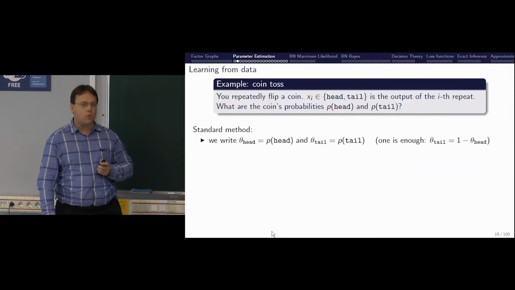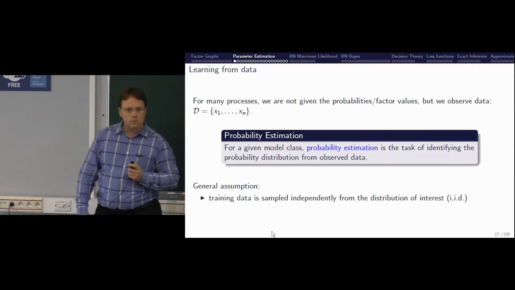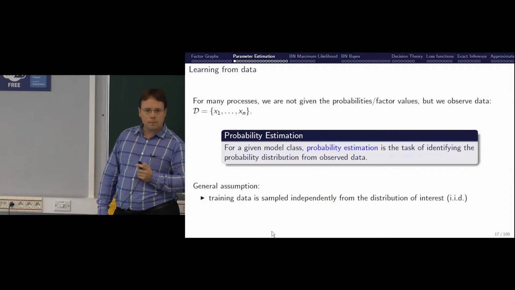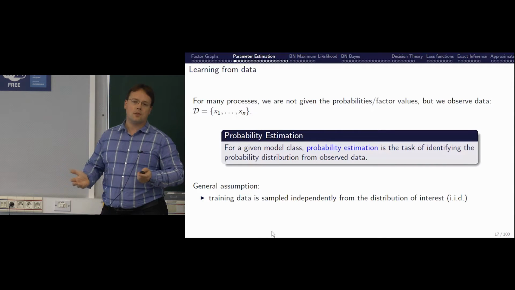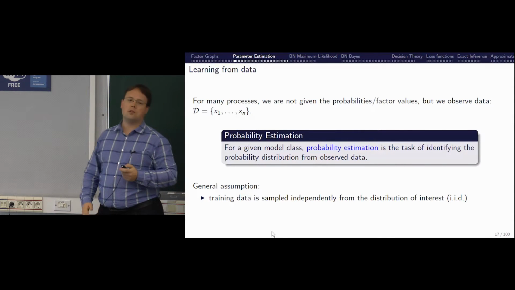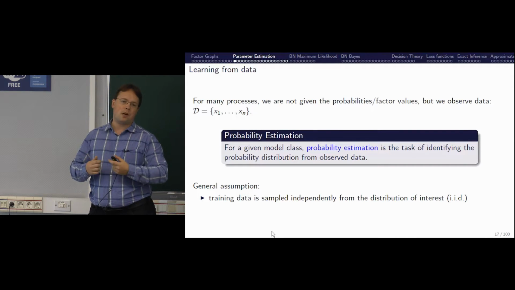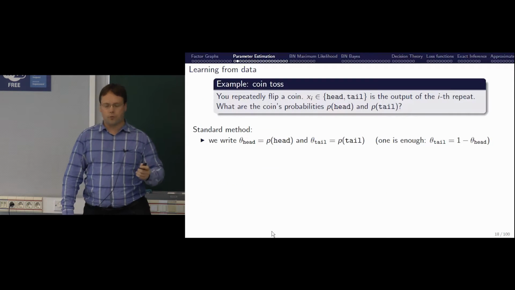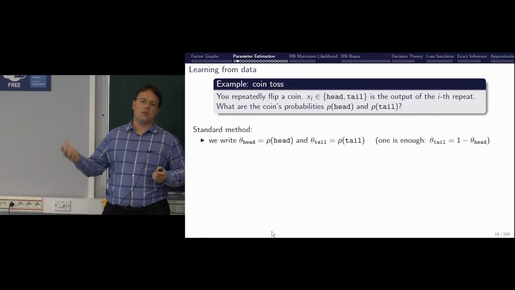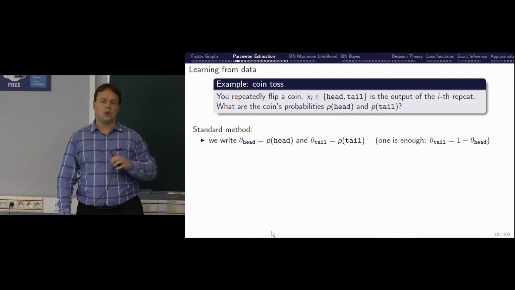Okay, so the easiest example, yes? If you want to do supervised learning with inputs and outputs, yes. So here, for now, it's just data, and you want to fit a model of the data. It can be input-output pairs, or it can be just anything. So the easiest example to go through is coin tosses, and then there is just one variable, which is the outcome of the coin toss. I mean, the method works for both.